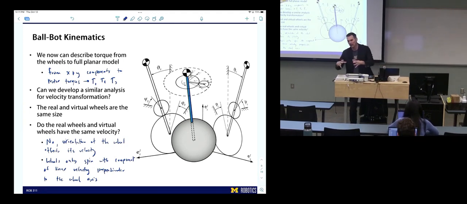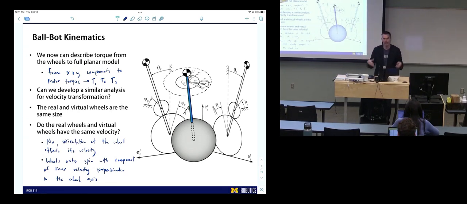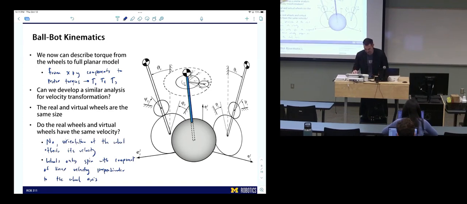If I have a ball here and a wheel here, the only way I can get the wheel to rotate with the tangential velocity of the point here is if it's rotating along that direction. As soon as it starts to rotate in any other direction, the wheel angular velocity will take on the component of the velocity vector in that plane, and then the rollers will allow rotation in the other plane. We wouldn't sense that or know that it's happening, but it allows for that. So the only component of velocity we're looking at is the part that's tangential, perpendicular to the wheel axis.